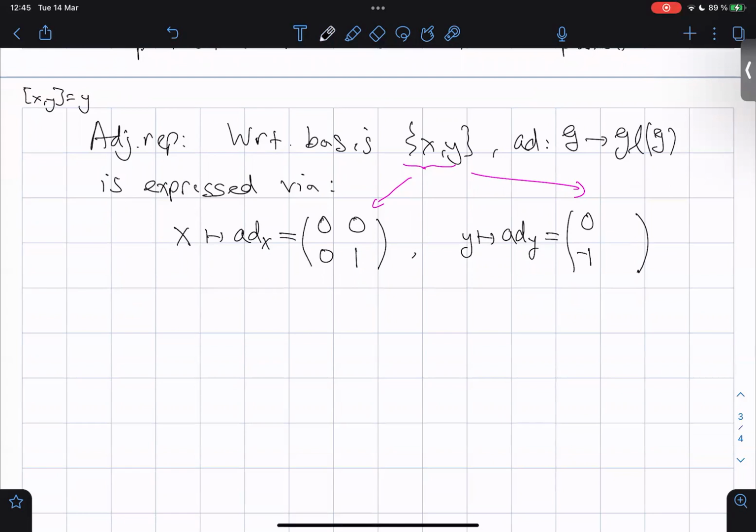So it's looking like that. And then I bracket the second basis vector y with y. And so I get 0 and 0 in a second. Questions before I move on? Okay, this is just describing the adjoint representation for this solvable, non-abelian Lie algebra very concretely. So you want to be able to write down these actions, these representations, in an efficient manner. All right, so that's the two-dimensional case.